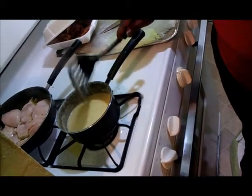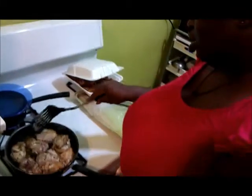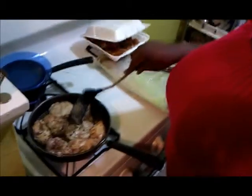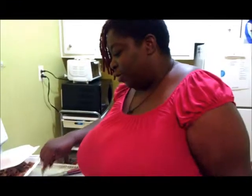So what I want to do now, trying to figure out how to cover it over. Now, I've flipped my chicken over. As you can see, the seasonings are all around it. It's looking good. Before I move on to my next step, I want each side to be evenly cooked in the seasoned oil.